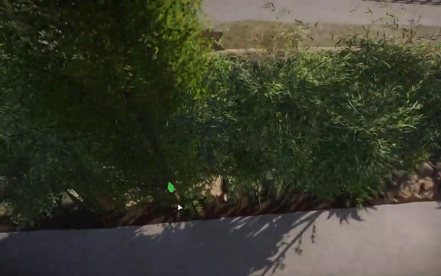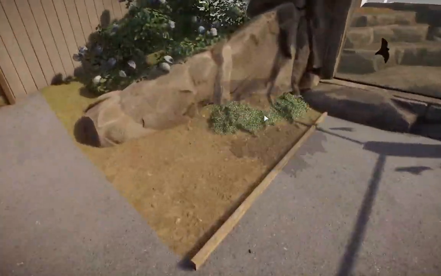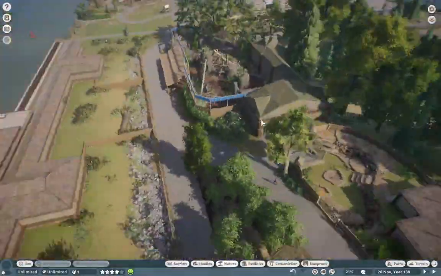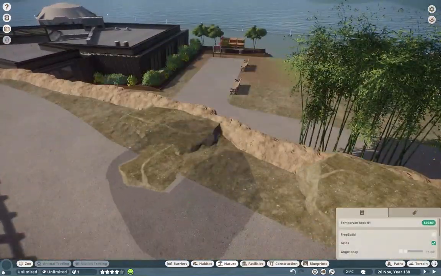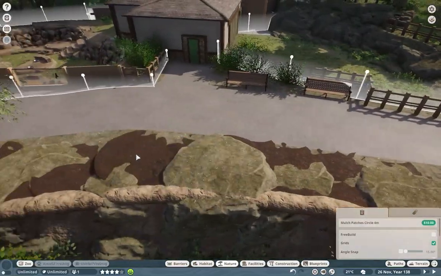And I also throw a couple trees in here because I feel like the bamboo's nice, but I still want to integrate some local arboreal life in here. We're also doing some minor landscaping throughout the entire rest of the park itself. Nothing really too crazy, just more so around the South America section, because I felt like it needed a little bit more TLC.